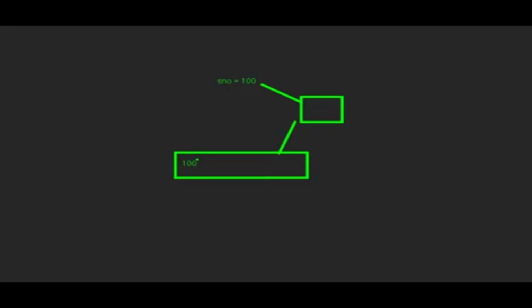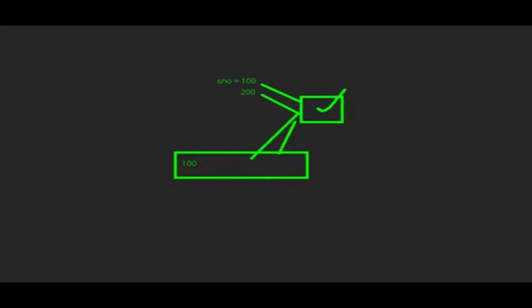Now, this serial number is modified as some other value. 100 we change as 200, from any other function. Then the question is, to get this update on the text box, will you rerun this program, this logic? Yes, compulsory have to rerun this logic to get the updated value into this text box.